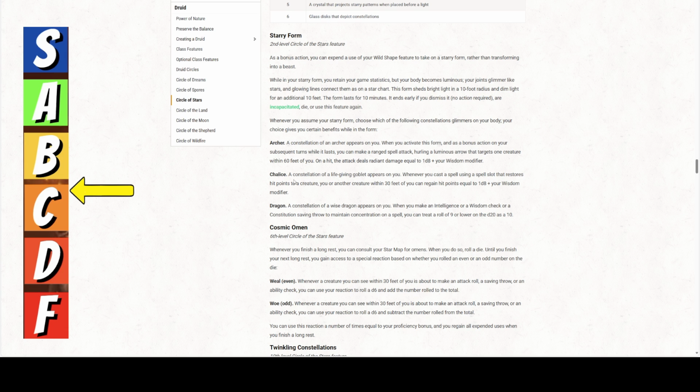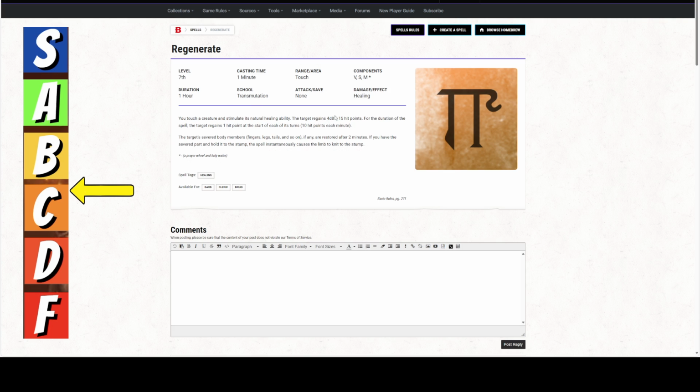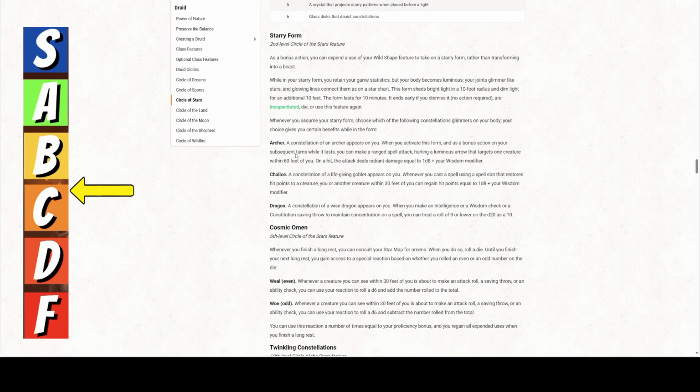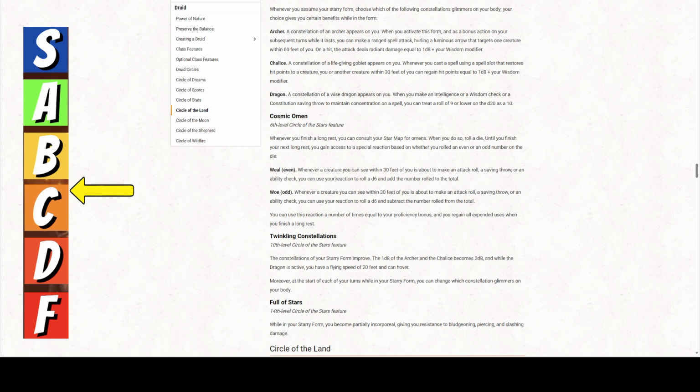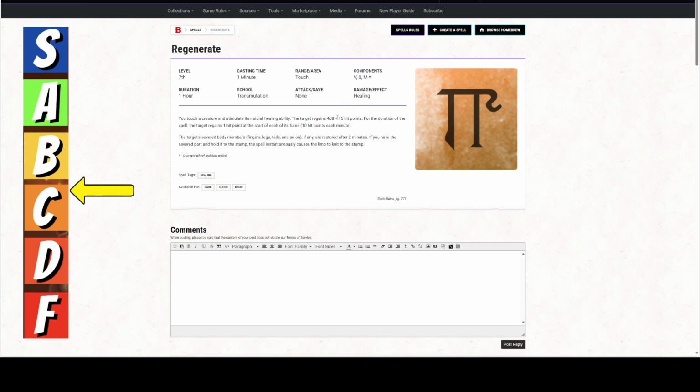Whenever you cast a spell that restores hit points, you or another creature within 30 feet can regain an additional 1d8 plus your wisdom modifier. So again, that's about another 8 or 9 points of healing. So now that 33 becomes 41 or 42. And if you're 10th level, which you are, then the Chalice becomes a 2d8. So that now becomes a 13. So now that 33 becomes a 46.